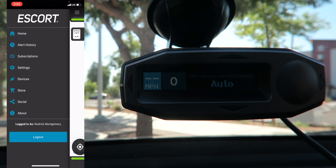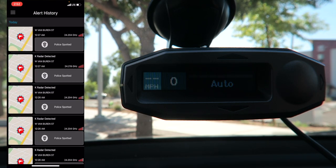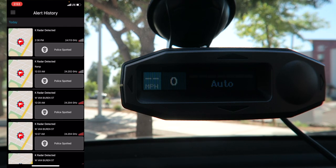There's a really cool feature that requires the premium membership: Alert History. It tells you where radar was detected and how strong the signal was, and you can even tap 'police spotted' to notify other drivers you saw police using radar. That's really all the settings — it's extremely easy to set up, especially with the app. Just do a quick Google search for what types of radar are used in your area, turn off what you don't need, turn on what you do, and you're always going to be safe.